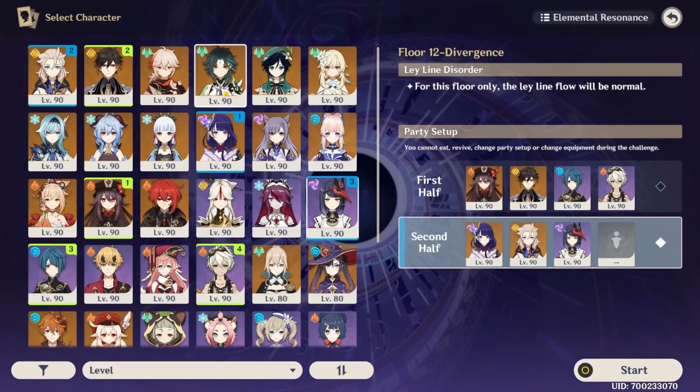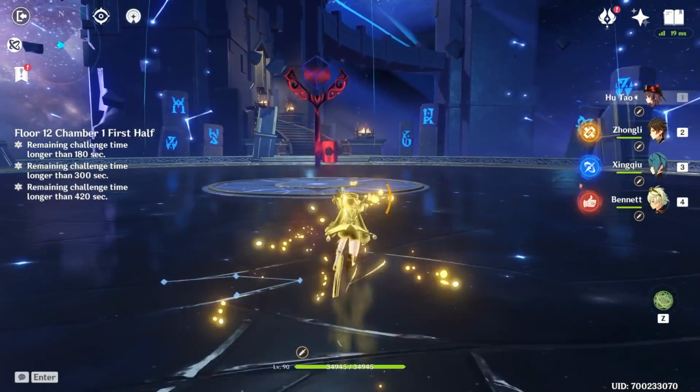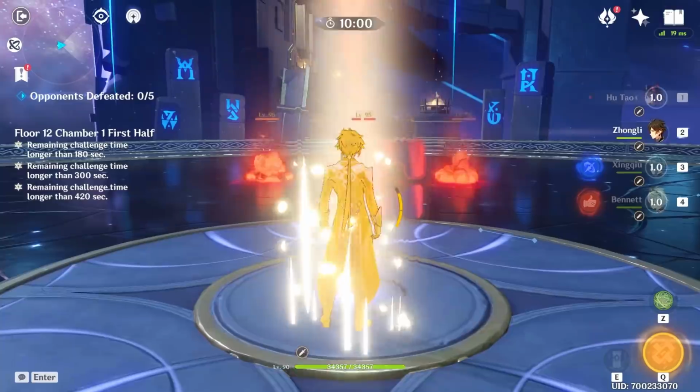As well as Sara, of course. Kokomi, because she's a healer. Probably not the most optimal team, but I imagine we can get through it like this as well. Or maybe not. Let's give it a try and we'll switch up our team if necessary.